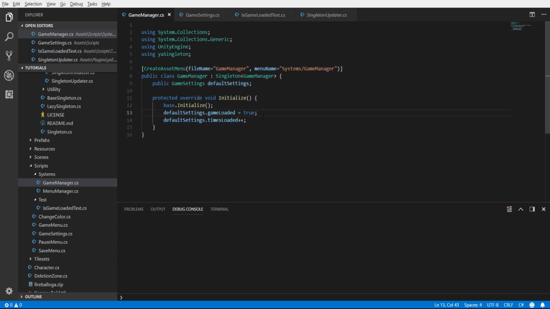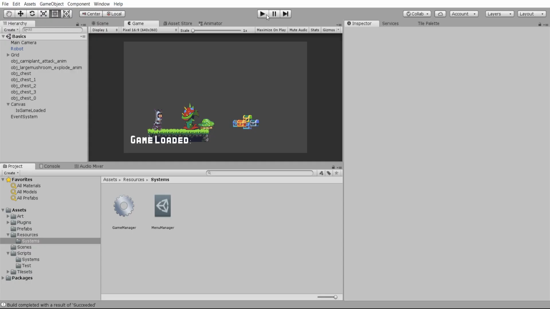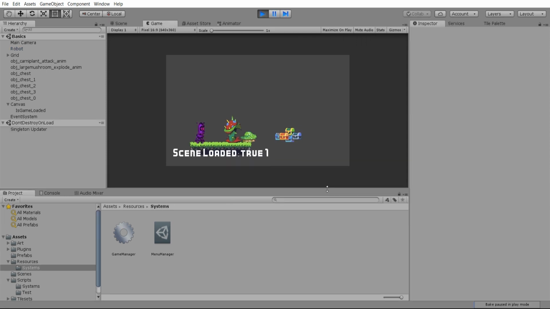So in theory, what you would expect to happen would be that every time the game loads, basically every time I hit play, it increments by 1, and that text should show a new number. So start at 1, then go to 2, then 3, then so on. And that'll work in the editor. So if we're hitting play in the editor, like we'll do right now, it will work that way. So you can see here, scene loaded, true, 1. Okay, great. Now let's hit it again. And then we'll have scene loaded, true, 2.